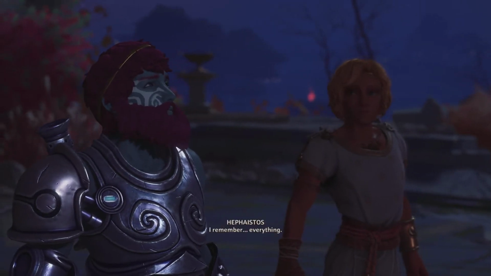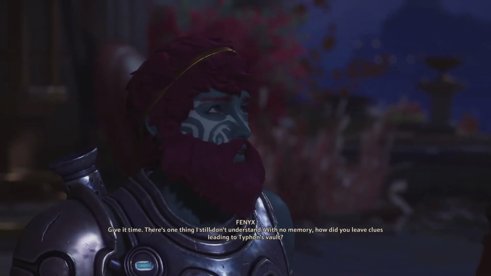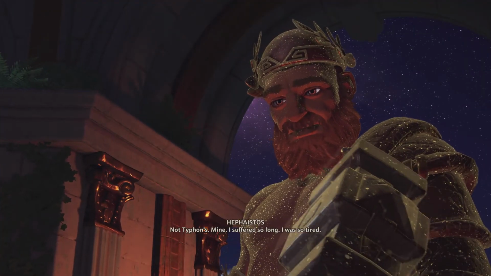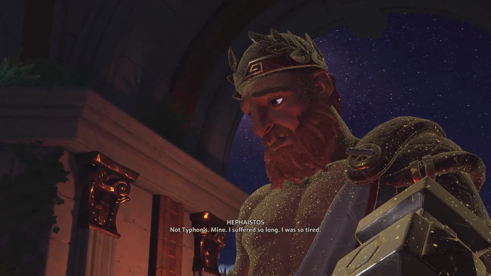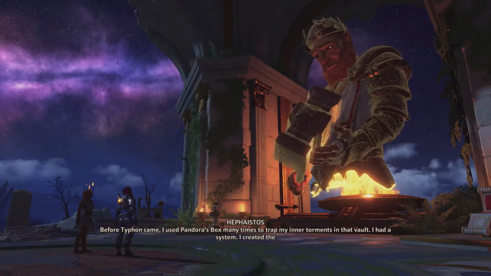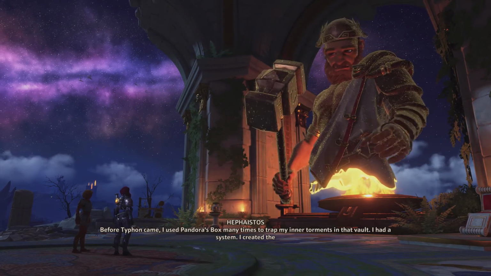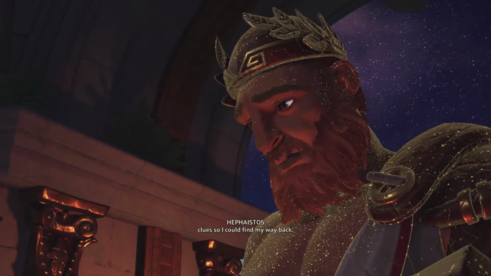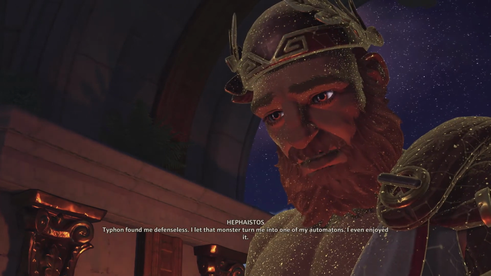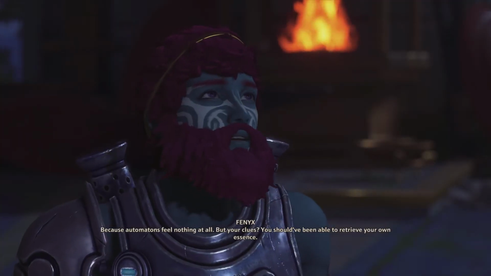You okay, big guy? I remember everything. Give it time. There's one thing I still don't understand. With no memory, how did you leave clues leading to Typhon's vault? Not Typhon's. Mine. I suffered so long, I was so tired. Before Typhon came, I used Pandora's box many times to trap my inner torments in that vault. I had a system. I created clues so I could find my way back. Typhon found me defenseless. I let that monster turn me into one of my automatons. I even enjoyed it. Because automatons feel nothing at all.